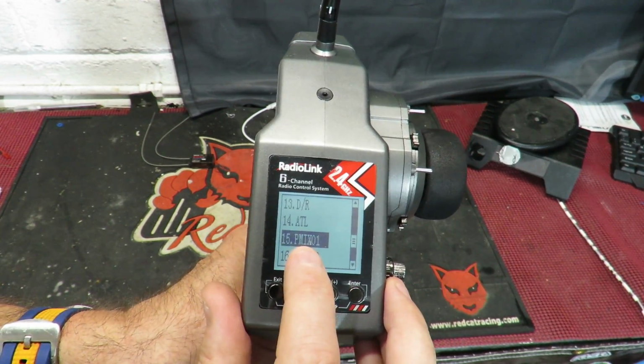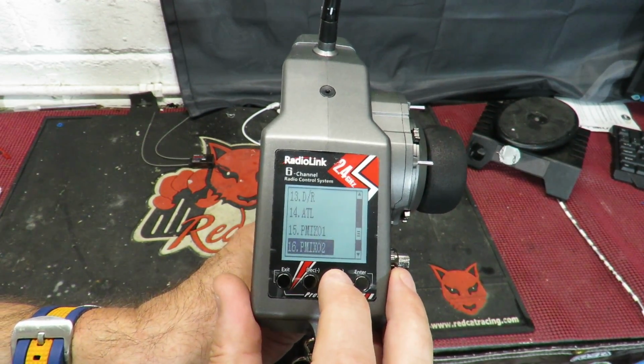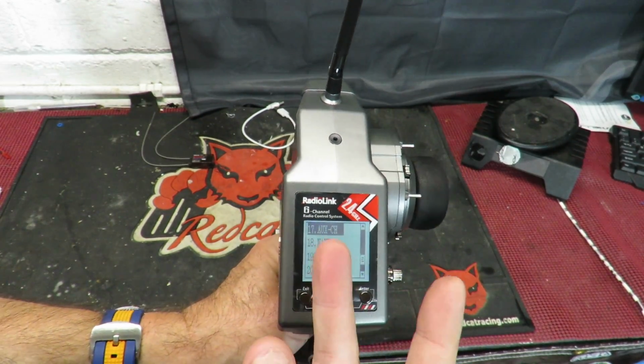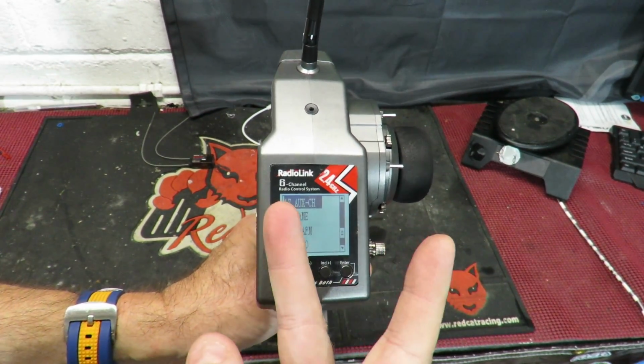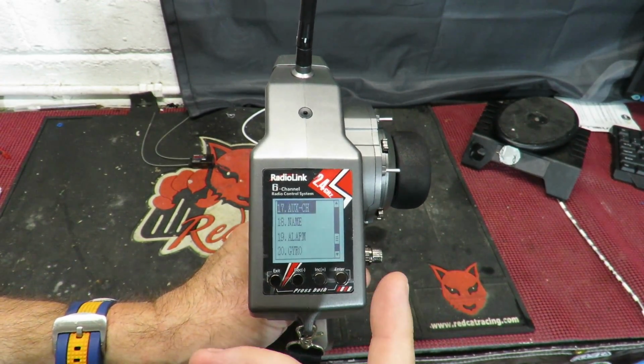Now you can mix the channels. PMI-X01, PMI-X02. So if you've got a boat as an example with twin motors on there, or a crawler or a tank, you could set it up so you could vary the speed of the tank tracks or vary the speed of the boat's motors to aid you in cornering.